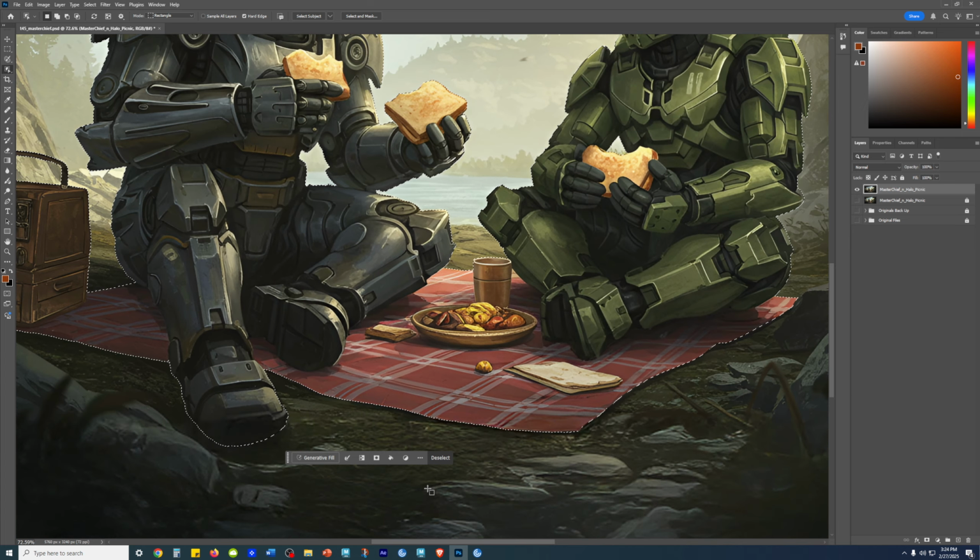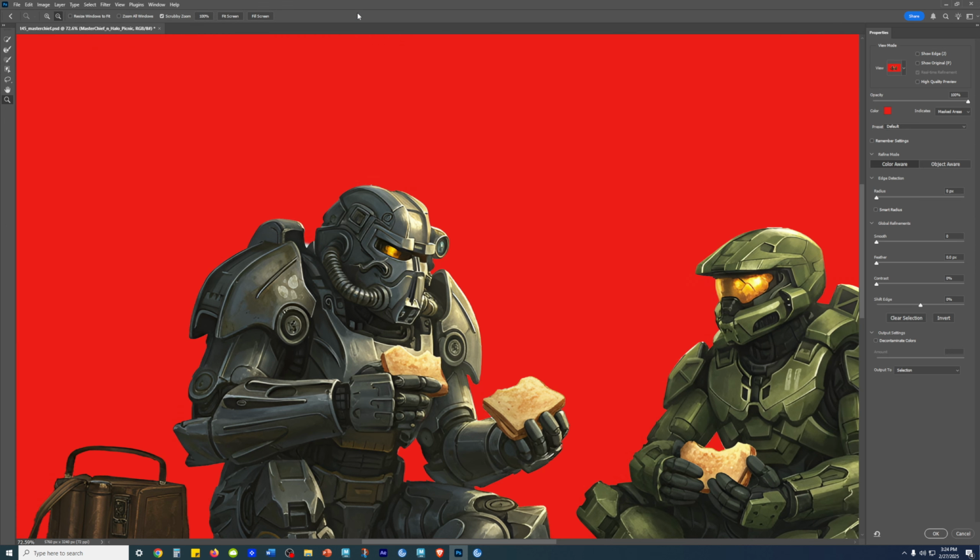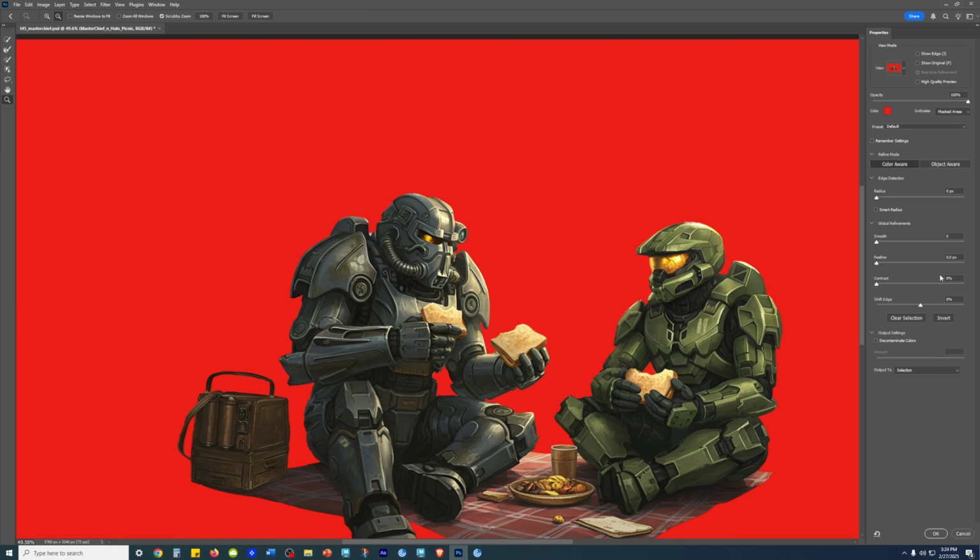So I don't want to use this masking, this type of layer mask, and there's a reason why. I want to use this one, Select and Mask up here. When I do that, I get these properties popping up, and that method is only found in that button that I just pressed.